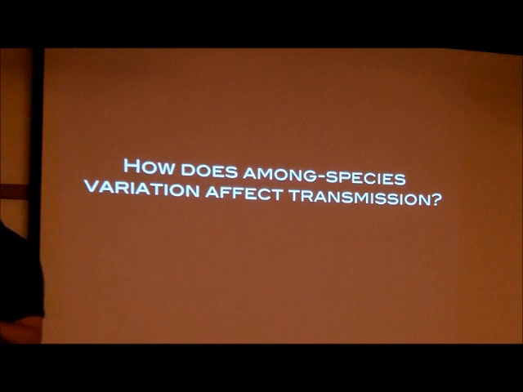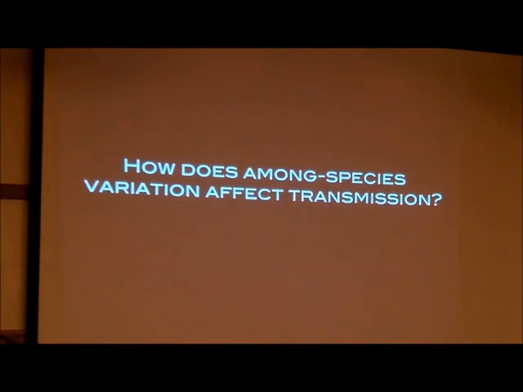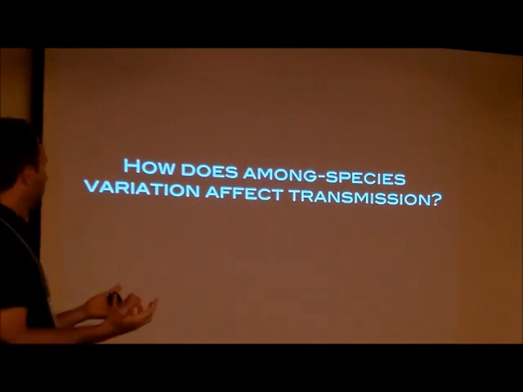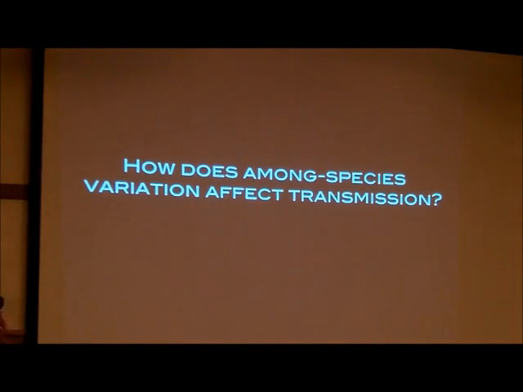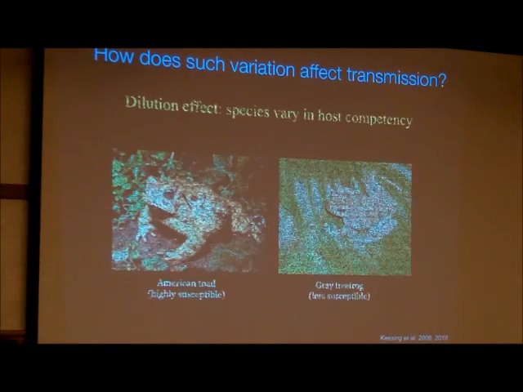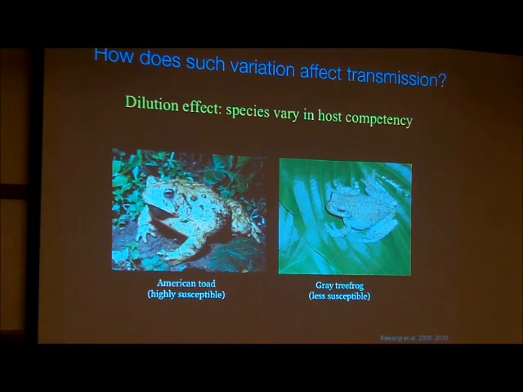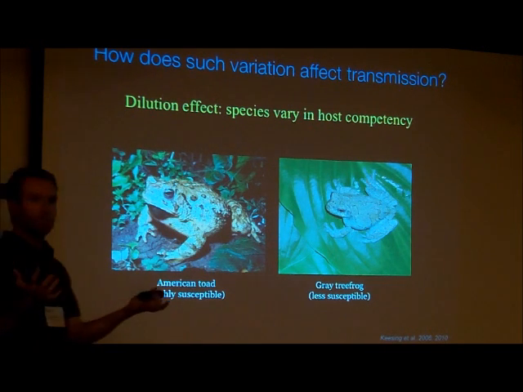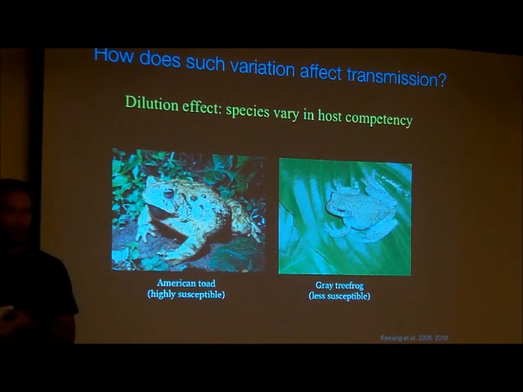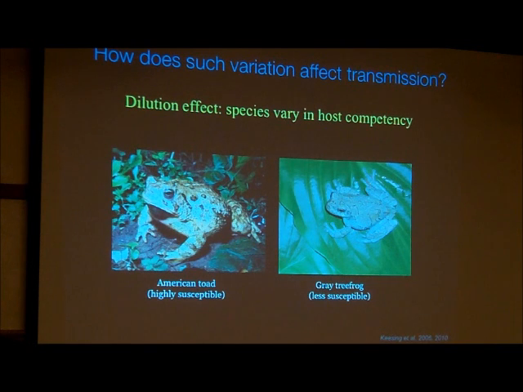Now, as a community ecologist, what I'm really interested in is we know there's this variation among species. We can predict some of it at least based on life history. But how does that influence among species transmission within real systems? This is kind of building on, I was going to say that my talk is basically a mashup of Vanessa and Felicia's talk, so you'll see a lot of the same ideas coming in throughout this presentation. So coming back to this idea of the dilution effect, if we know that species vary in host competency, what happens when those species co-occur together?